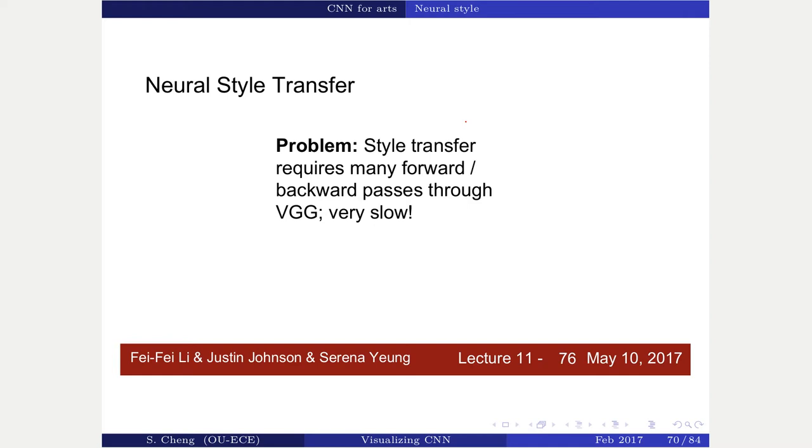So one problem with this neural style transfer is that the approach we just mentioned is a full optimization, right? It's full training. So in that sense, it's pretty slow. You may generate an image with the approach we just mentioned, even with GPUs, and it may take several hours to create an image.